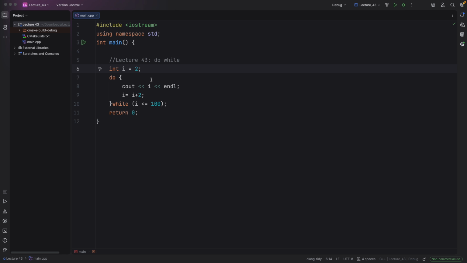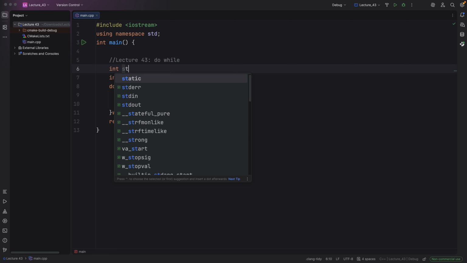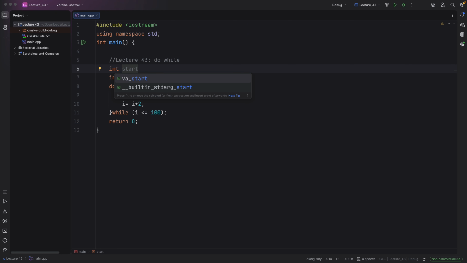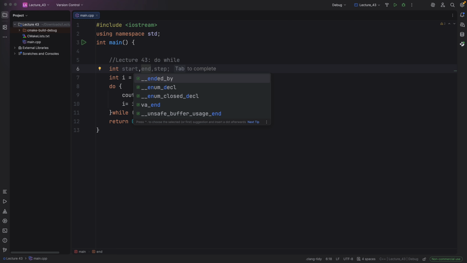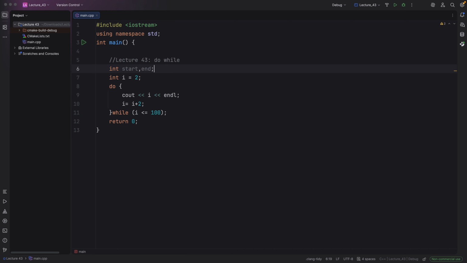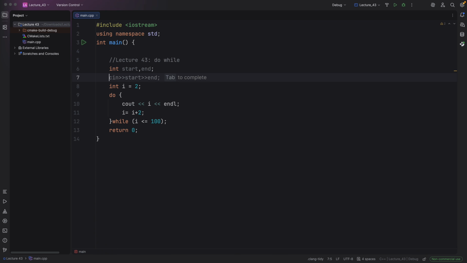For example, we ask the user to enter the numbers. We first define here int start, and we could even ask the user this step if you want. But right now we just do start and end, and we ask the user with cout.